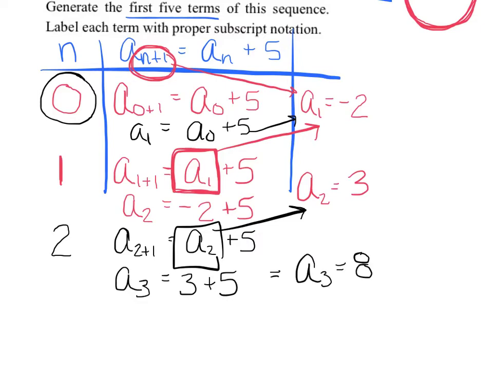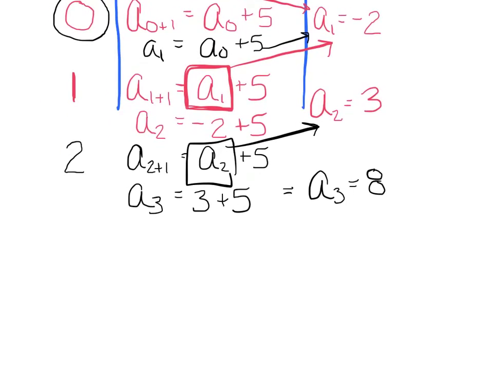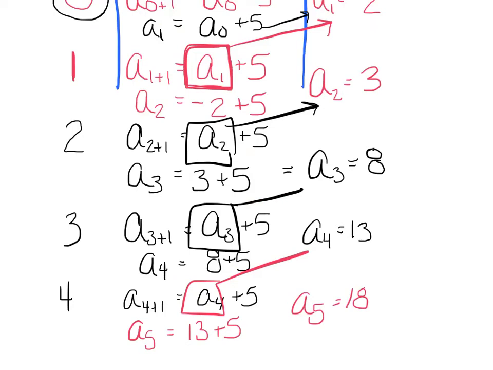Notice how I answer each term at the end with its a sub and what it's equal to. And if I scroll back up real quickly, it said what are the first 5 terms. So why don't I pause it, you pause it, and see if we get the next terms correctly. And hopefully yours matched with mine. I've got my first 5 terms written out: 2, 3, 8, 13, and 18.